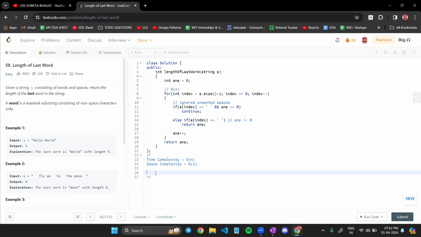But we can have a case like this, correct? In which if we are starting to iterate from right to left, then what will happen? We have got a space, we'll ignore. We have got a space, we'll ignore. We have got a space, we'll ignore. And like this, we have to iterate up to all the elements, right? Until we get this particular element, correct? Because this is only the last word of the string S, correct? So in that case, we'll be iterating over the entire string S. That's why the time complexity is order of n. And the space complexity is order of 1 because we are not using any extra space from our end.